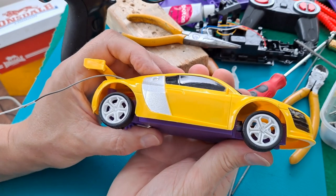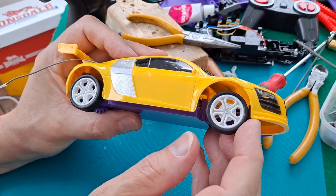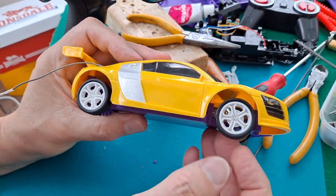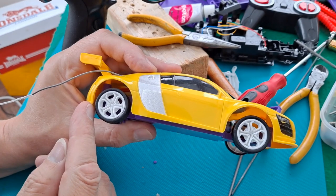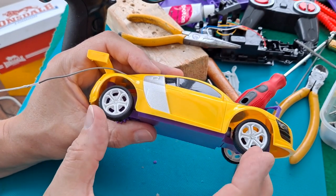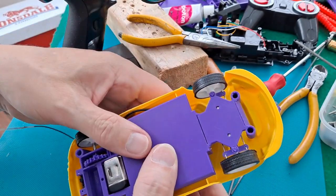I mean, they're all right, but yeah, I'm looking at this. Those wheels look like they're possibly a couple of millimetres, 2 millimetres? Yeah, maybe 2 millimetres too far forwards. And those look to me like they're 1, maybe 2 millimetres too far back, so we could squeeze it all together a little bit. But I think that'll run as it is. So I'll put some screws in and we'll give it a run.